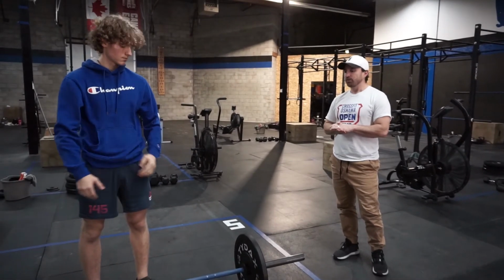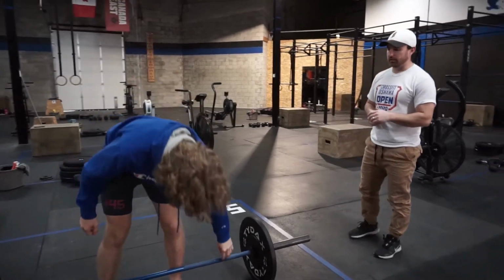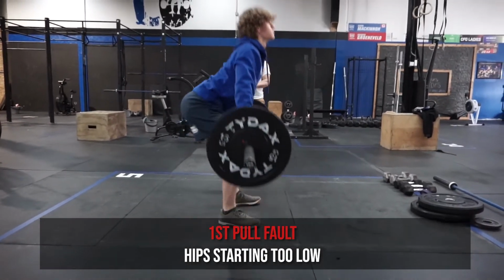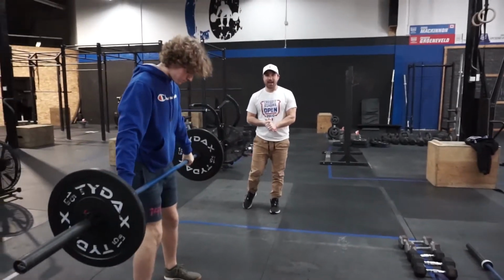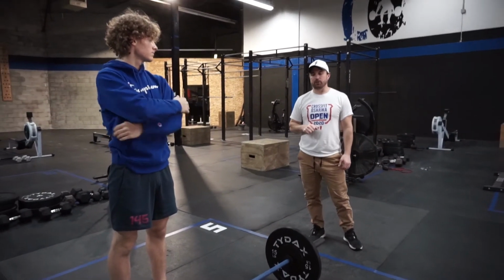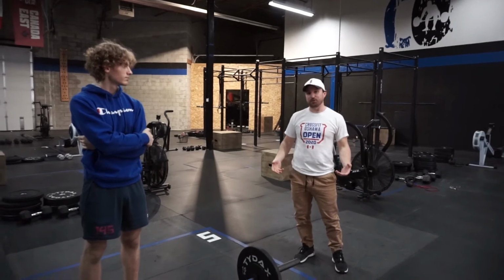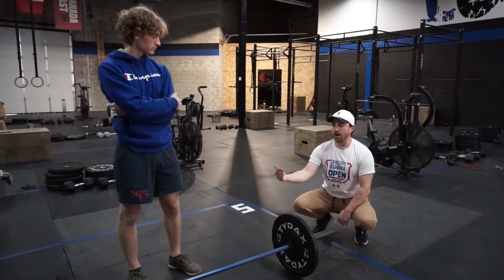So the second thing that happens, all right, is the hips start too low. And we're gonna show you a snatch when the hips start too low. Logan's gonna set up, he's gonna start initially with hips a little too low. And now let's watch him snatch. Okay, so that was a really good snatch. However, with any more weight on that bar, like any significant amount of loading, like we're talking 80% and above, you're really gonna feel the kind of hole that you've dug yourself into with your hips so far down in the hole. Pun intended. Okay, so when your hips are so far down in the hole, you saw his knees so far forward.